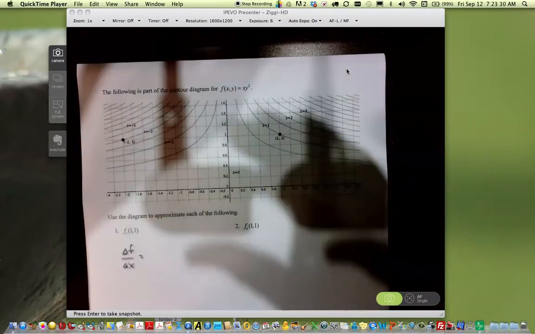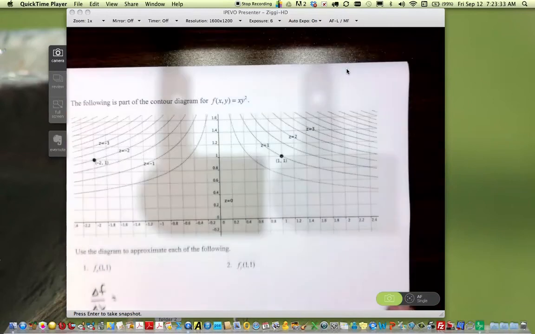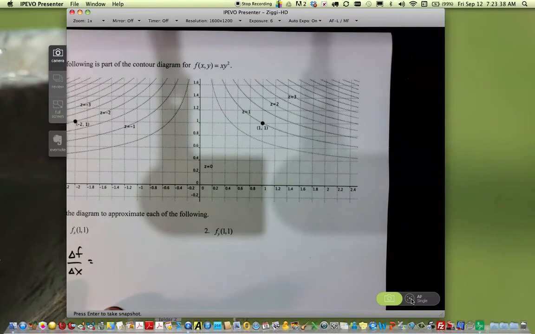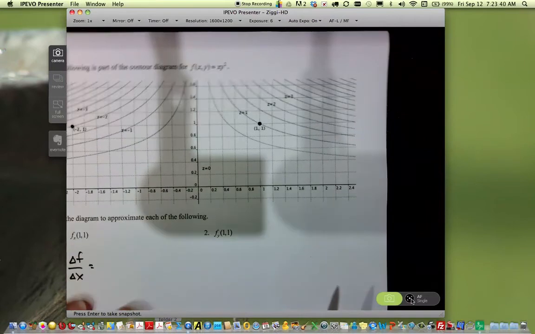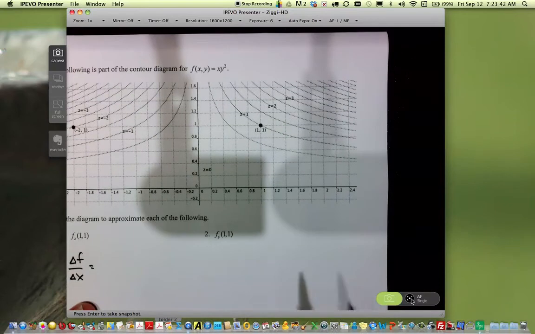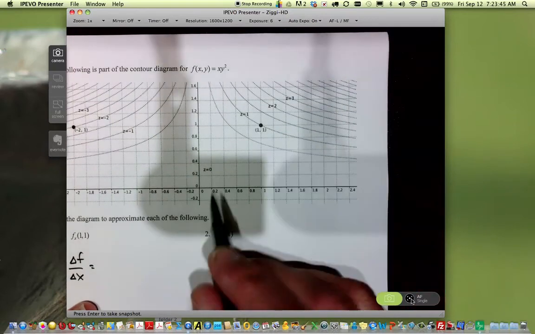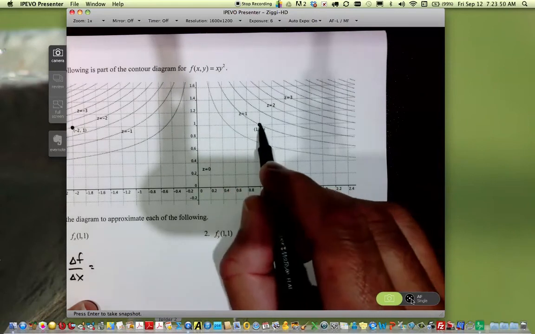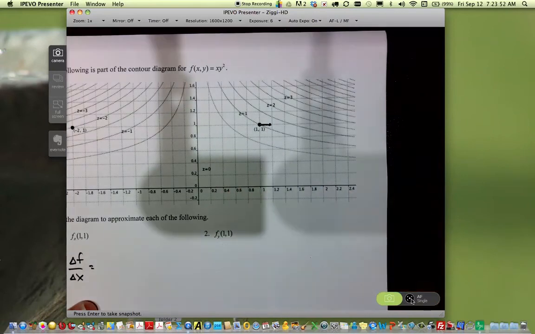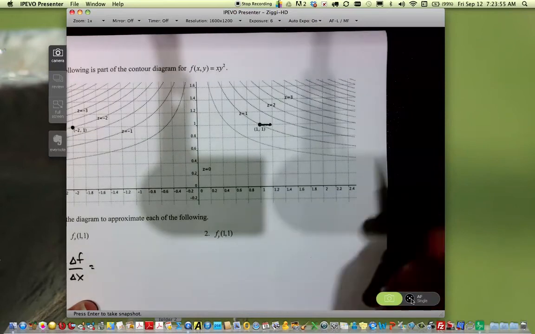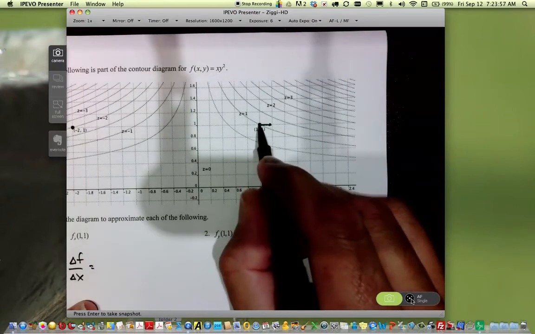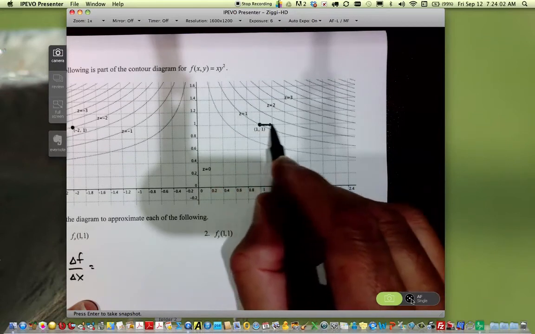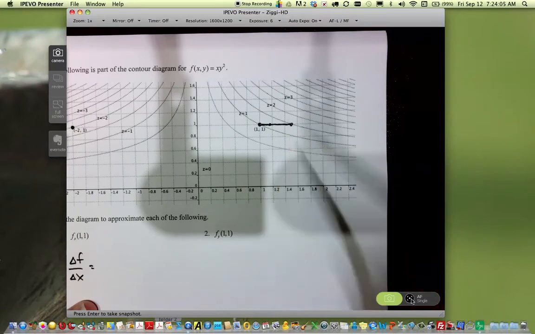All right, so at that point, we want to know how fast the function is changing as I move in the x direction. Imagine that we're standing on top of this point (1, 1). The value of the function there is 1, and I'm going to start moving in the x direction. We should probably take advantage of these contours: the level here is 1, and I'm going to keep moving across until I hit the next contour, which is there.